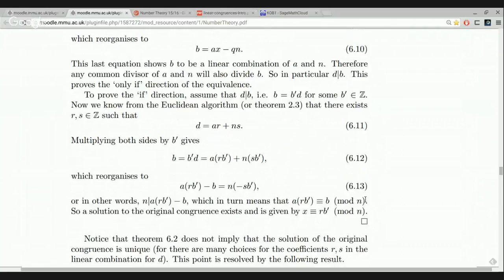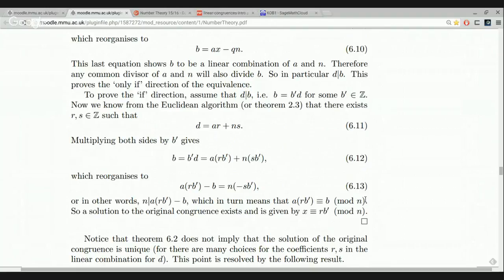What we want to do, I mean, it was easy to see in the specific numeric example, 6x congruent to 9 modulo 15. We could construct the solution. Well, here we want to describe it in general. Again, it just works with the same thing. Works with the definition of congruence in terms of divisibility, the definition of divisibility in terms of existence of quotients and so on. So what are we assuming? We're assuming that D divides B.